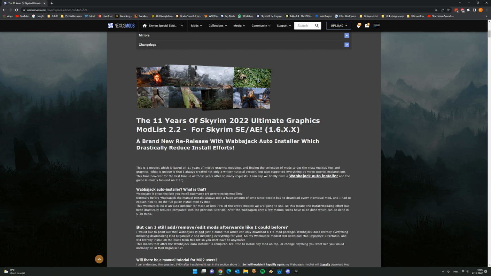And the reason is that for the Anniversary Edition, Bethesda also thought it would be a great idea to release a new framework. So with that, since I did finish my 10 Years of Skyrim Ultimate Graphics Mod List last year, all of a sudden the complete base stability mods and system mods were all broken because of Anniversary Edition. And you had to run a downgrade patcher, and sure, that worked, but I didn't really like ending my tutorial like that. So what I thought is, let's just wait a couple of months, like 3, 4, 5 months, to be sure that pretty much every mod of any willing mod author is updated to the latest version 1.6.x.x.